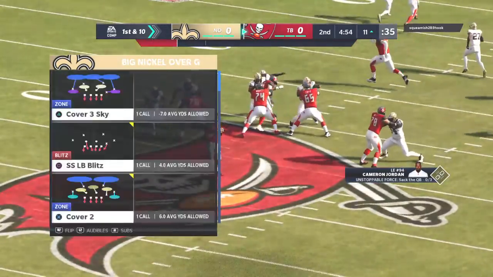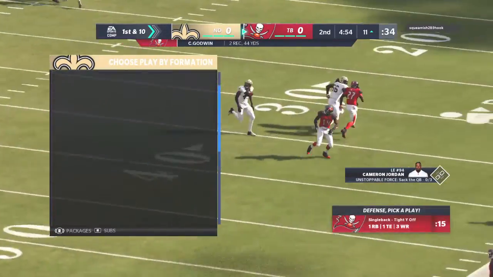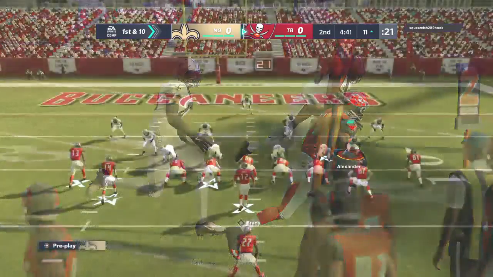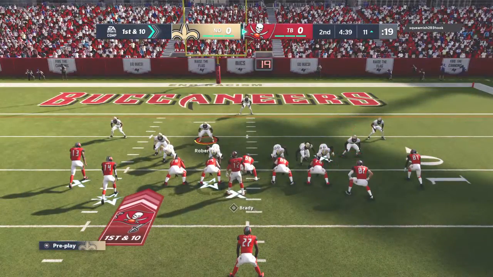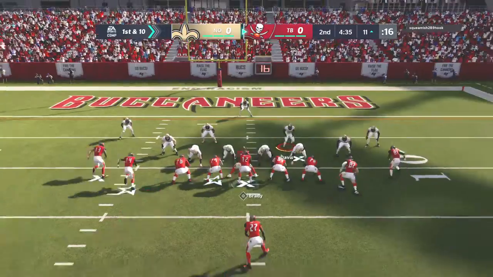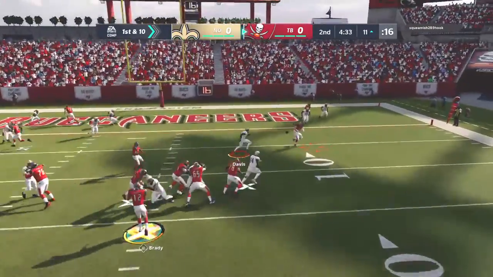This was a nice example of an offensive coordinator scheming his guy open. Just a little underneath route, just trying to free up some space, and it worked awfully well. Got him not just space, but plenty of room to run after the catch to pick up really nice yardage.